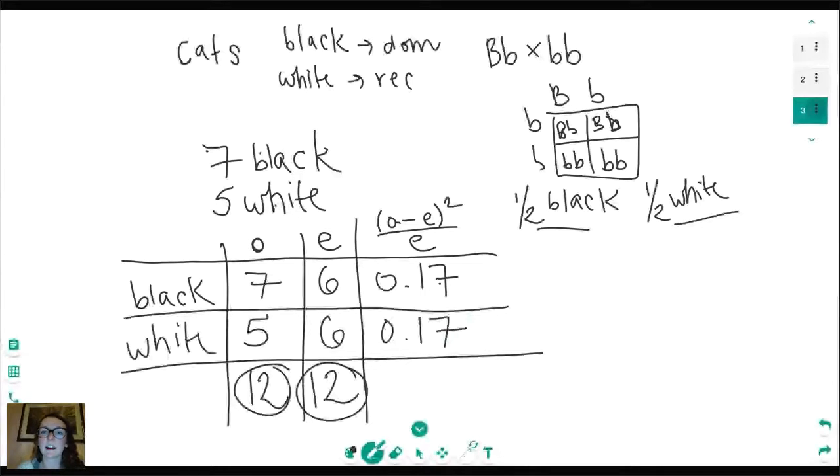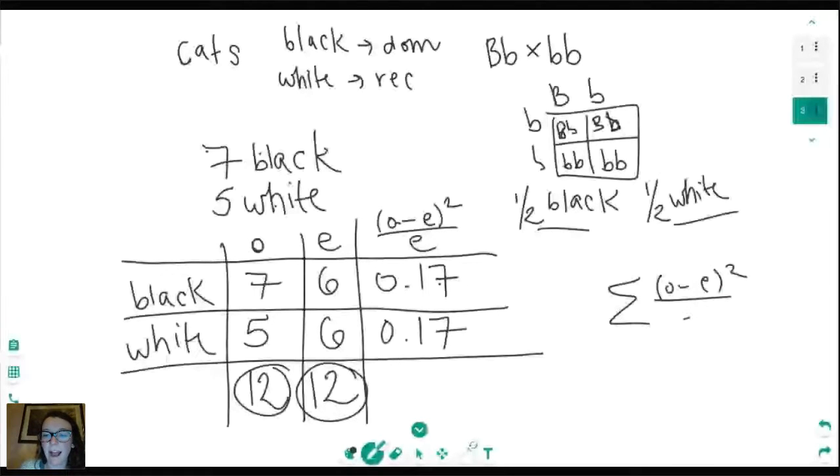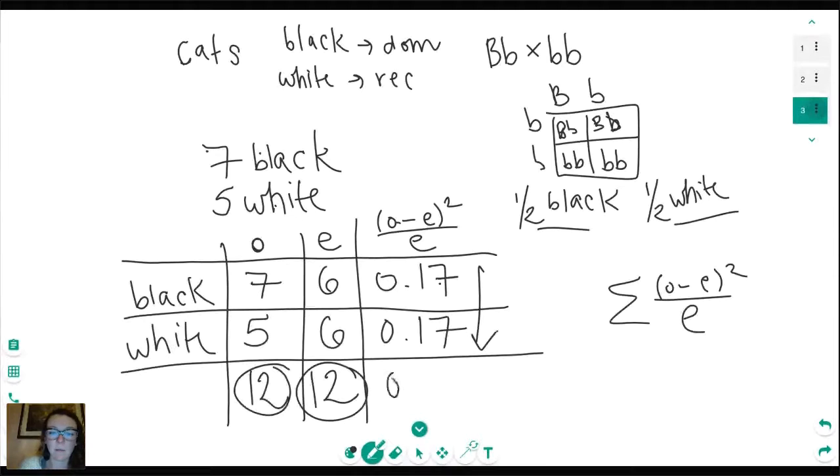Okay. All right, so then going back, and I'm not going to go back and switch my screen, but if you remember on the screen in our formula, we had that alligator mouth by this equation, okay? And that means the sum of. So we're adding all of our little chi-square values up to one total value. So we got to add these numbers up, okay? So we get 0.17 plus 0.17, which is 0.34 as our chi-squared value. Okay, so chi-square is equal to 0.34. Okay, any questions on how I found that before we move on and figure out what it means?